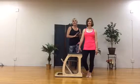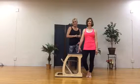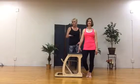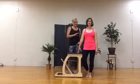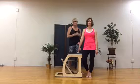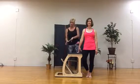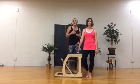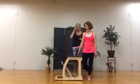There's 3 things I want to focus on. One is the vertical axis of the body, whether it's on the vertical or the horizontal plane. The other is the oppositional pull to help with alignment, balance, or just the richness of the movement. And the third one is that the movement of the pedal is going to be a result from the movement of the body in some instances. So we're going to get started with Kat.